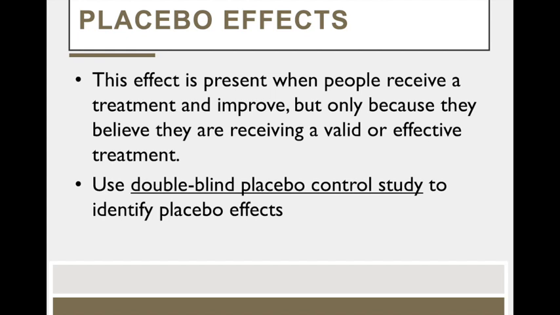The way we control for placebo effects is using a double-blind placebo-controlled study. This is where both your participants and your researchers are blind to who's in which treatment. So nobody knows except for the head researcher, who does not interact with participants at all. So the researcher is collecting the data, and the participants don't know whether they're in the placebo or the treatment group. In addition, we also make sure that there is a placebo group, right, where one group is getting a sugar pill, an inactive pill, but again, it's double-blind, so they don't know who's getting it.